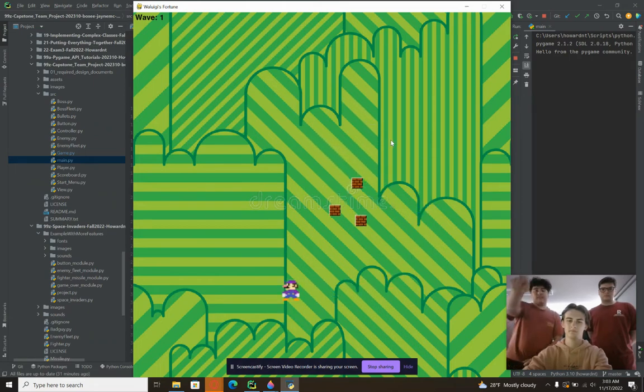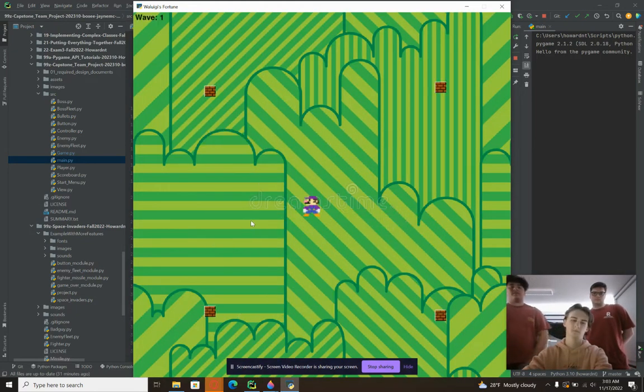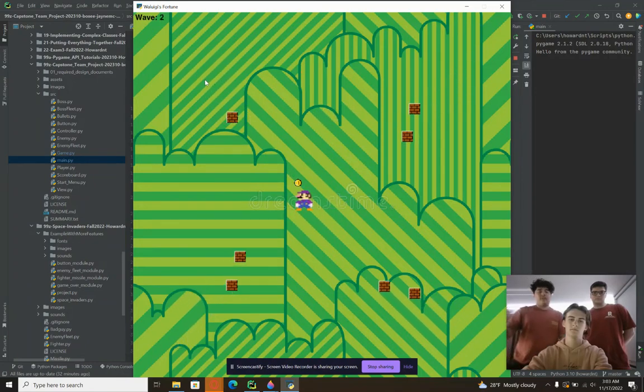For the bricks, you can see he can move around and the enemies follow him. He can shoot coins at the enemies, and they follow his mouse cursor. And if he runs into one of the bricks, he dies. The game over screen shows press R to restart, so then you can restart, go into the start screen, and play again. Very easily playable. We also have a scoreboard in the top left of the screen to show what wave you're on, and each wave that passes, more enemies spawn.